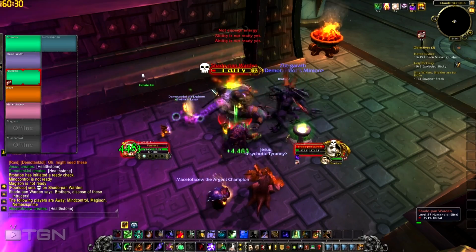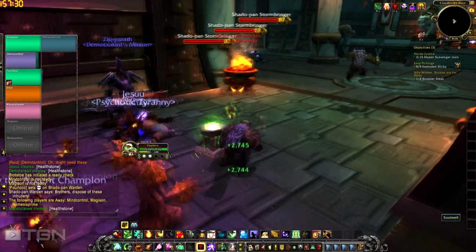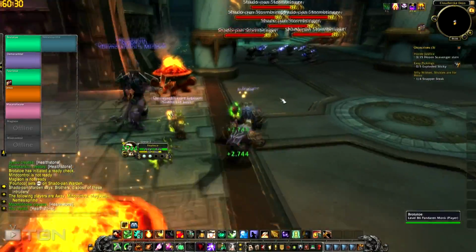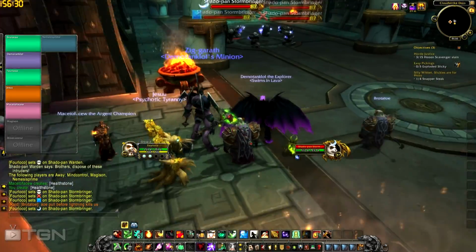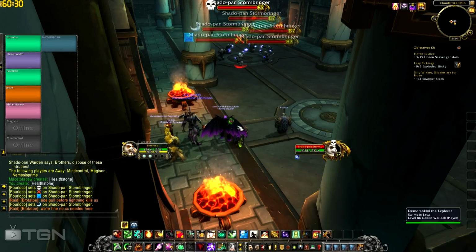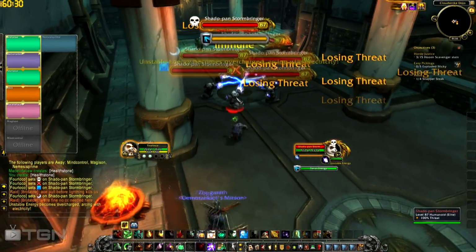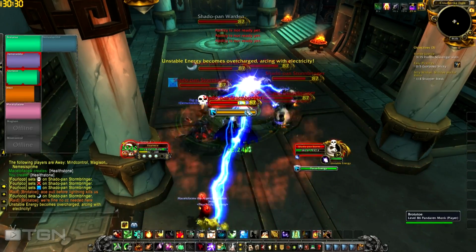We've accessed Temple of the Jade Serpent, which is basically the first starter dungeon, then Stormstout Brewery, and now this one was a little bit harder. There's going to be two parts to this video. Part 2 will come whenever I can access the last two bosses without wiping like a dumbass. But I'm on my Panda Brewmaster Monk tank for Loco.